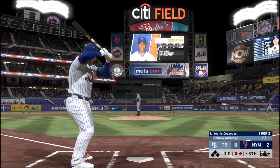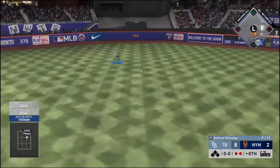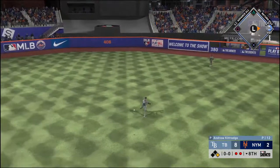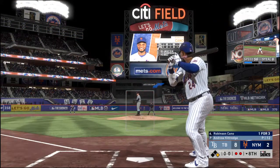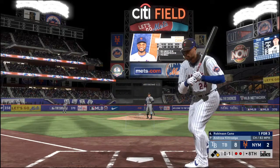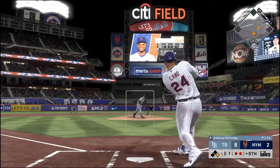He struck him out, the 3rd time he's fanned in the game. So striding forward now, Yoenis Cespedes. Only 4 outs remaining for them to try and rally back in this one. That gets down and the inning continues. Some important 2-out success as Robinson Cano will bat next. Now batting, the designated hitter. Here's Robbie Cano now as he'll take a changeup here for strike 1. He's working on a 1-for-3 thus far.